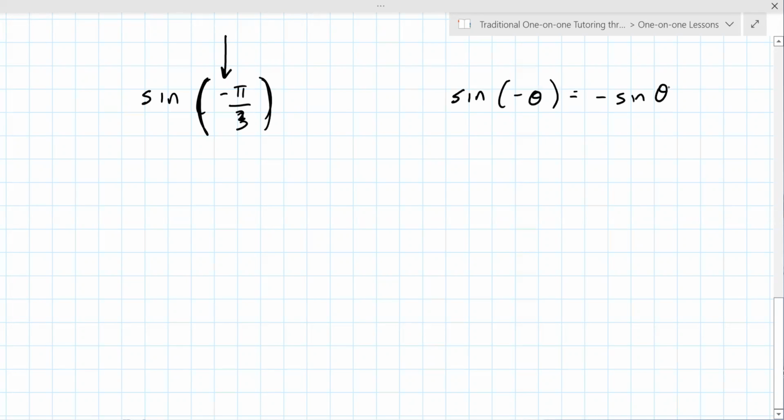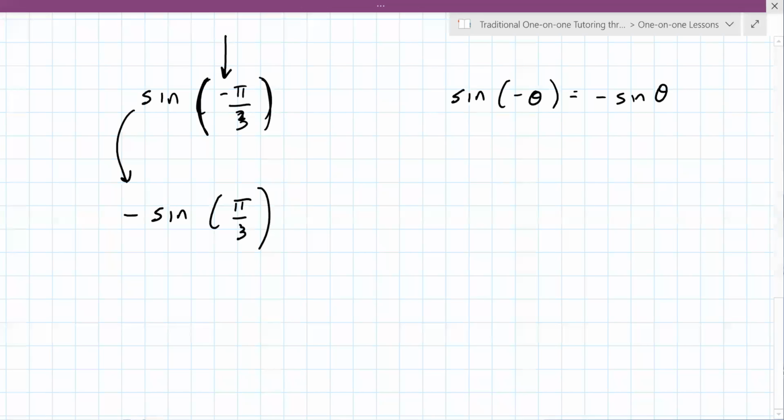So the idea is, let's say I wanted you to find the sine of minus pi over 3. Okay. What you're supposed to recognize is, oh, this is a negative. And if you have that even and odd formula, it's on page 2 of that reference sheet. It says that the sine of minus theta equals minus the sine of theta. So why is that useful? Well, that means this problem right here is really minus the sine of pi over 3. Now, how much of your unit circle do you remember from geometry or a previous class?